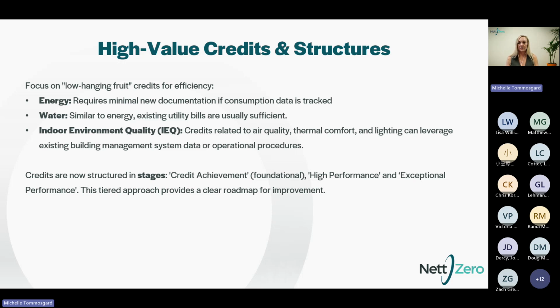Of course, this is just a basic view of this credit. There's more to it, but just to show you the different levels, and you can work on different ones of these to achieve more points. This approach rewards continuous improvement and gives the team a clear roadmap, I feel, and just working towards something rather than just trying to maintain or achieve the first step is a great new Green Star version 2 update, I find.